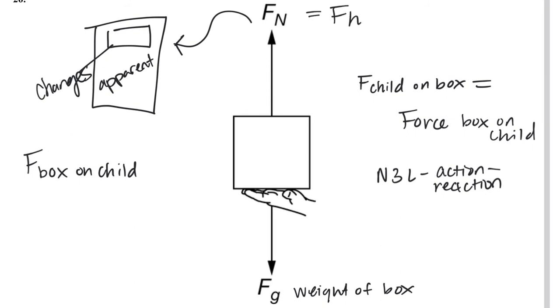But let's elaborate. If we're looking at this box and this box is going up, that means acceleration is going up. So acceleration is helping the direction of motion. And if acceleration is going up, my normal force or my apparent weight is going to be higher than average, which is why you feel a little bit heavier when you're on an elevator and it's about to go up. So our answer would be B.